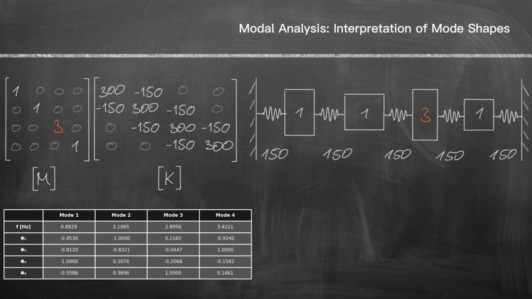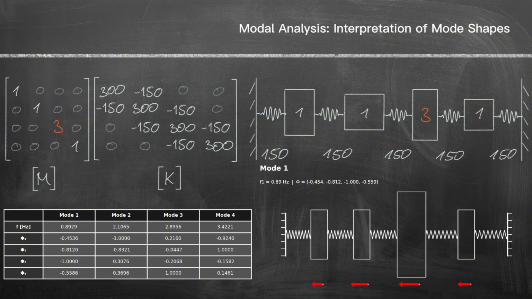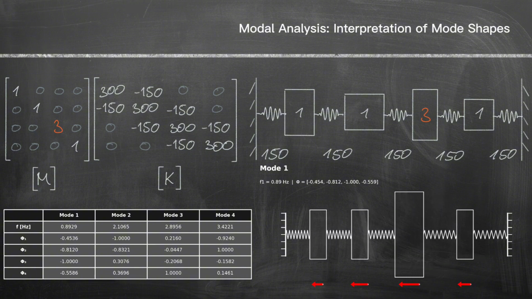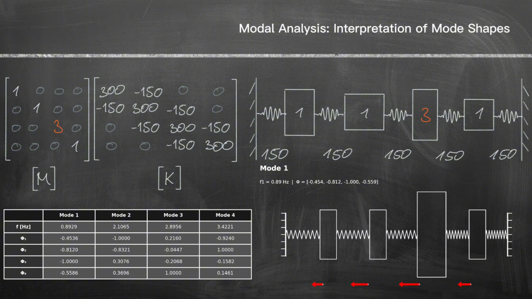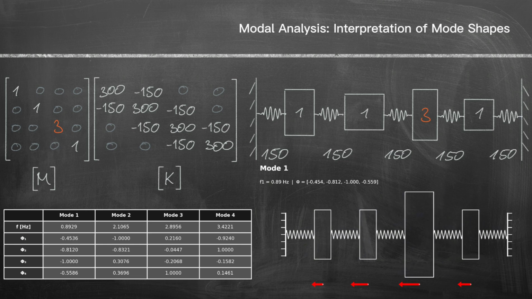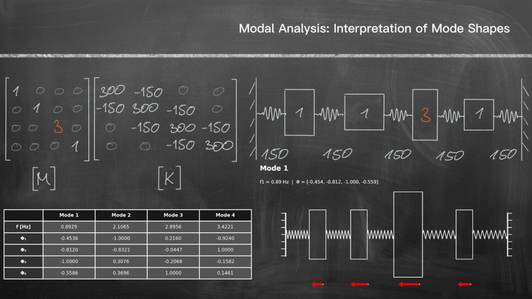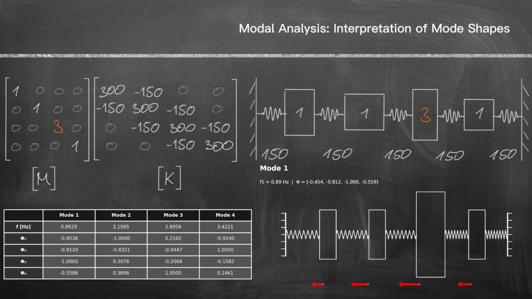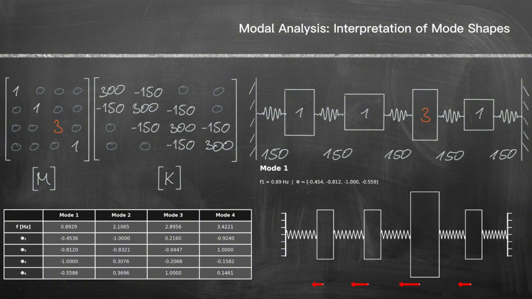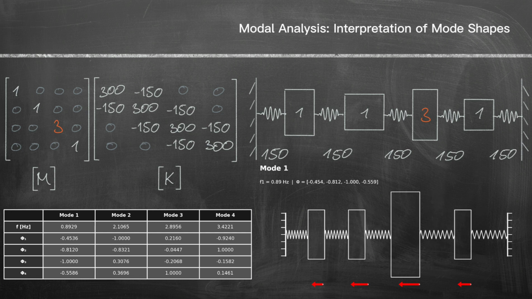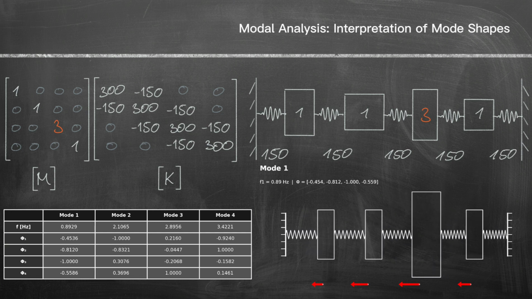So now we modify only the mass distribution while keeping the stiffness matrix unchanged. In the mass matrix M, one diagonal entry is now 3 times larger than the others. This single move already changes the dynamic behavior significantly. You immediately see that the corresponding mass oscillates with the larger amplitude in the first mode. This is not because the spring forces acting on it are larger. They are identical, but because its inertia dominates the kinetic energy balance.